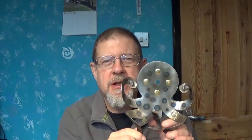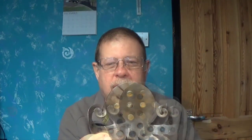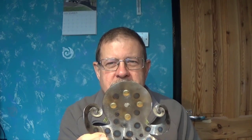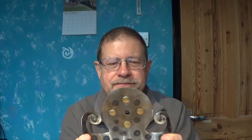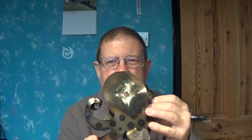However, I knew we were going to have to get into printed circuit boards at some point, because we have upcoming this, which is my octopus clock, which had a clock mechanism and hands going through the hole here. I put a second mechanism in and it was a cheap one and it failed, so I was going to do something funky, and I still am. Just put 60 LEDs around here and have them tell the time. Given that we're going to get 60 LEDs accurately in a circle, using strip board would probably be a waste of time on this. So I was going to have to develop a PCB for this.